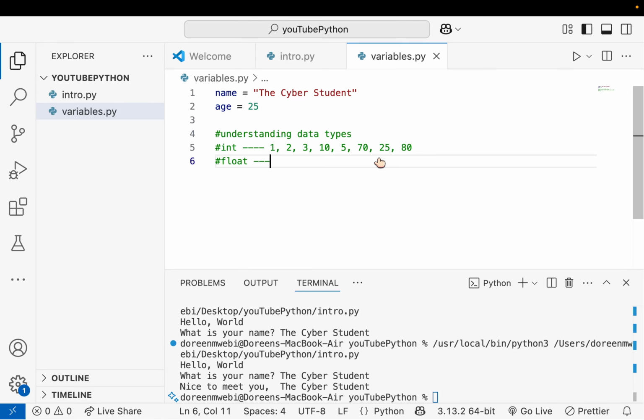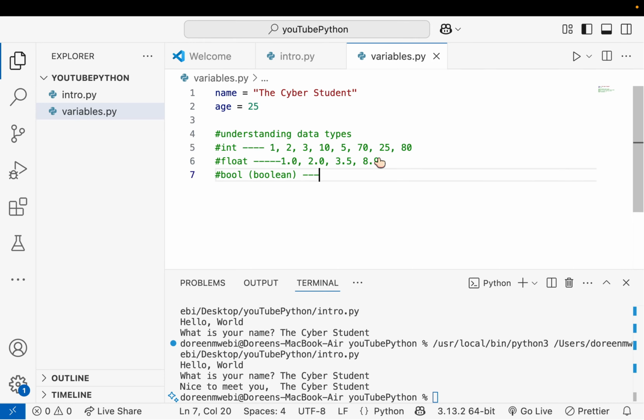And then float data types, those are numbers with decimals: 1.0, 2.0, 3.5, 8.9. And then we have the bool data type, which is also referred to as Boolean.